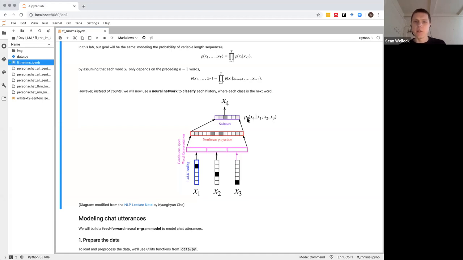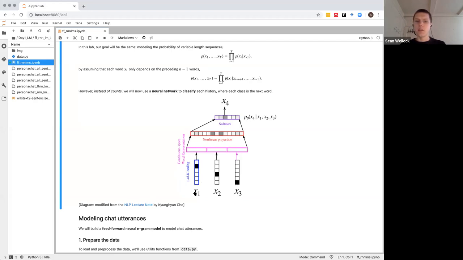Now we're going to consider this model as something which has some parameters, and that's what this theta means here. Specifically, these parameters are going to define a neural network. This is a picture from the lecture notes, so you can get more context about this by reading them. Here it's showing at a high level what this neural network will be doing. We start out with encoding the 3 different input words, X1, X2, and X3. We start off with a 1-hot encoding of each word.